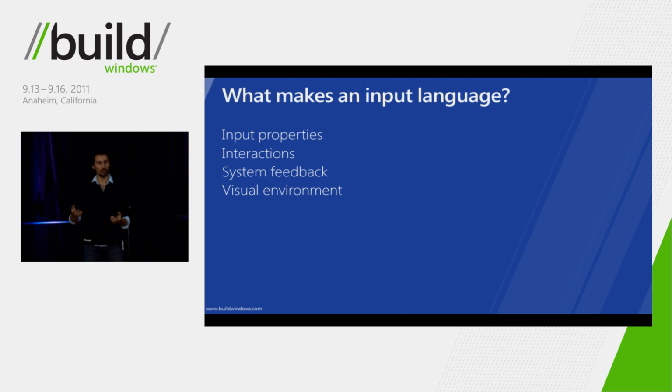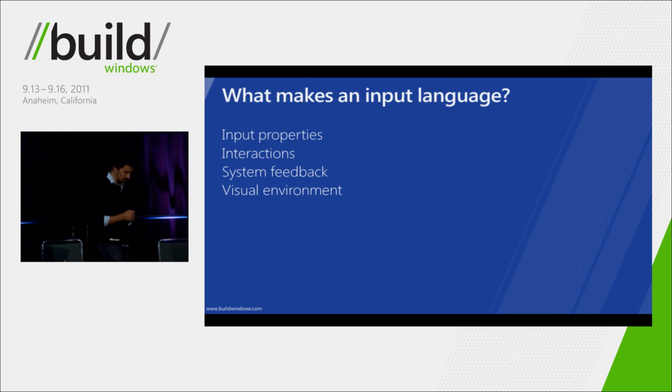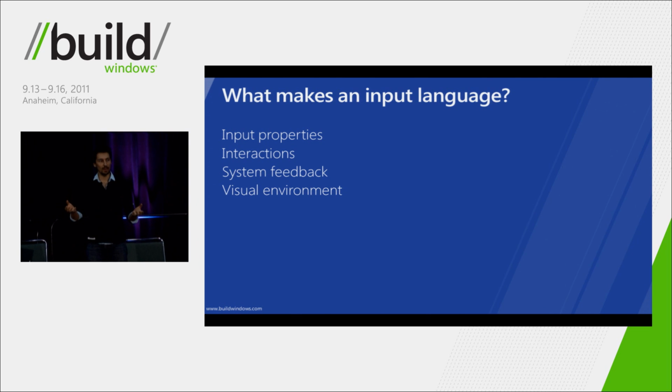Another important part of an input language is the system feedback. And we're going to talk a little bit more about that later as well. But when you think about it, the mouse has been developed for over 30 years. It has a lot of refinement, and there's a lot of things we kind of take for granted that are just there. So for example, I move my cursor around, and that's feedback that the system is listening and responding. If I hover over an object, it will give me some sort of hover feedback. And also we have tooltips. This is all system feedback that in our day-to-day use, we don't really notice, but it makes a big difference.